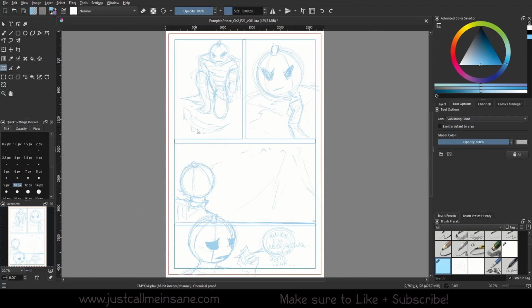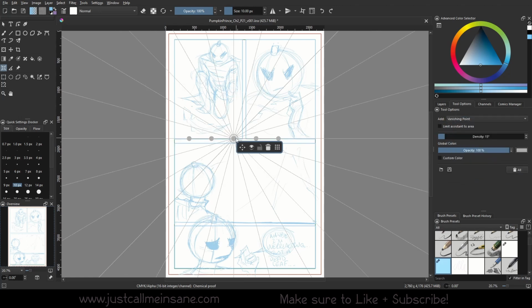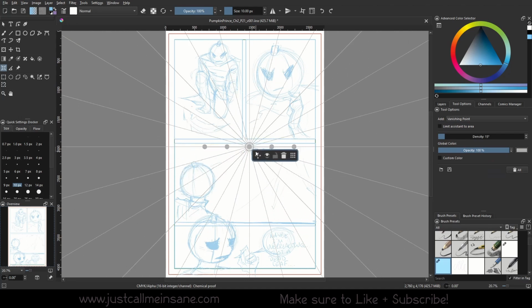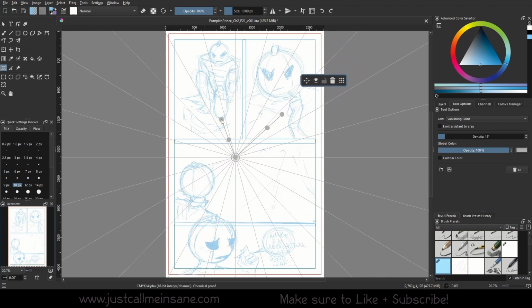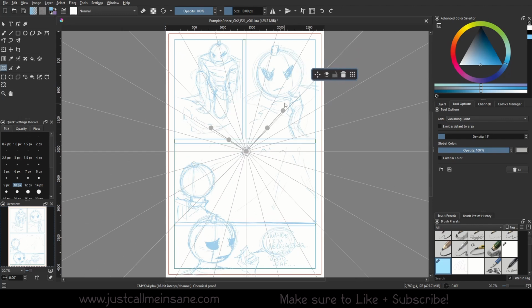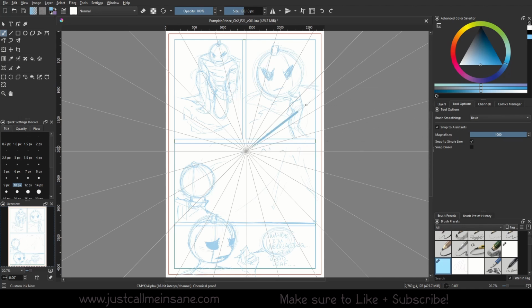The vanishing point, however, if you just make one click, is just that. It is just the vanishing point itself. There is no extra horizon line modification to this. We do have our little anchors here, and all that really does is help us to move the vanishing point at a specific angle. So if we go to our brush tool and snap to assistance, you can see here it's just going to snap to the line.